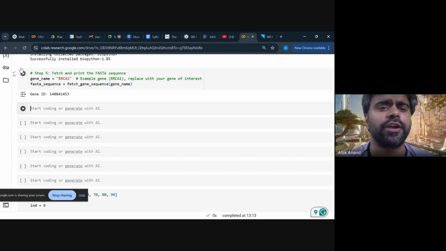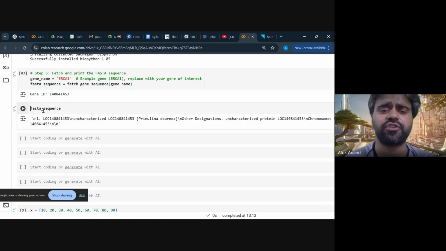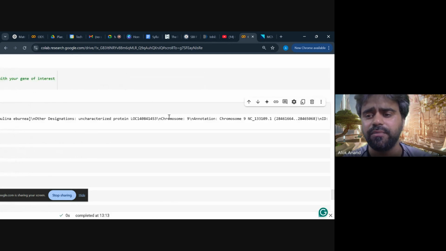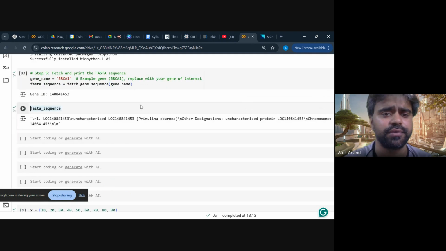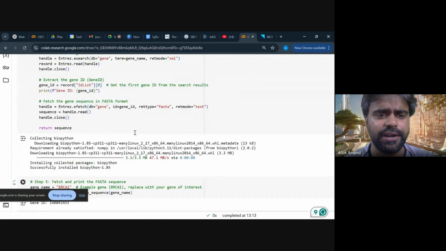Good. So now you see that I have passed a gene name here, BRCA1, and I'm interested in finding the FASTA sequence. It has done the task for me. Now I'm just checking it. Awesome. It has returned a FASTA file. Oh no, it has not returned because the sequence is not there, right?